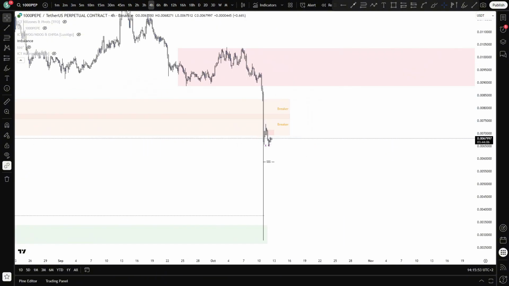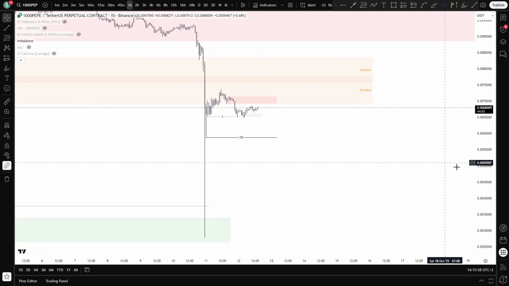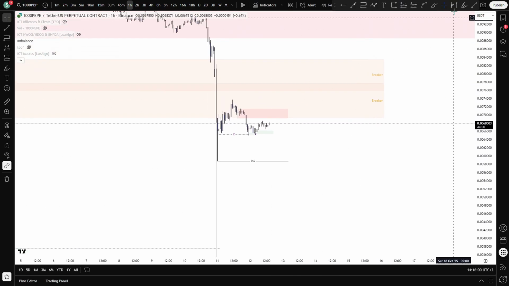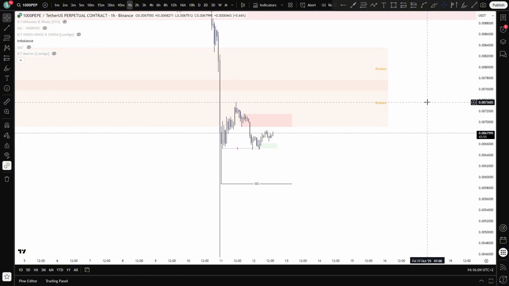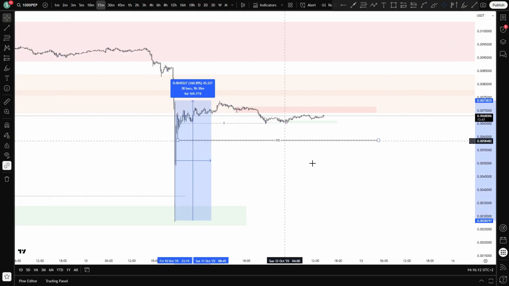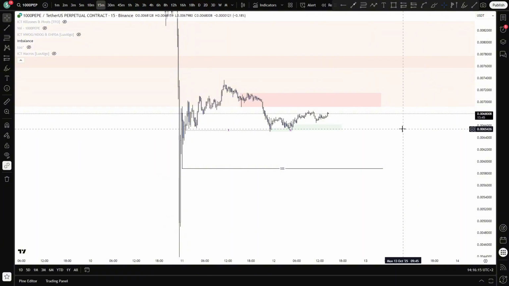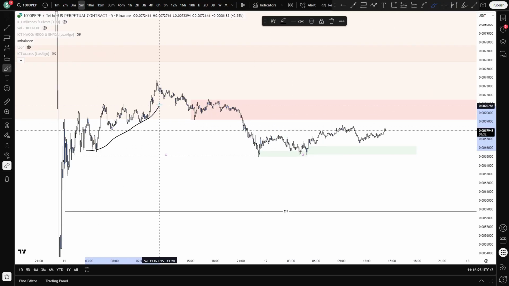Then we can already zoom in pretty quickly because of this wick, there's not a lot of price data to work with and everything is happening locally in this price action we have right now. Like a lot of other crypto coins, Pepe has already recovered a whole bunch and right now is consolidating, which is logical after a big dump like this. Pepe came up, leaving behind a lot of liquidity on the lows.